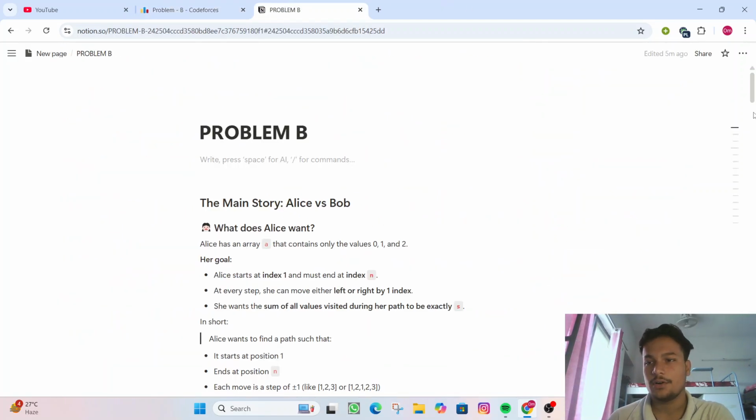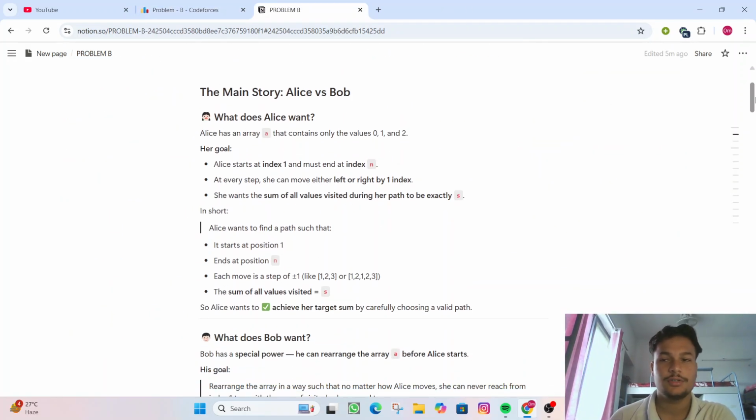Now I can show you my Notion notes for this question. The main story is Alice versus Bob. What does Alice want? Alice has an array that contains only the values 0, 1, 2. Her goal is this: Alice starts at index 1 and must end at index n. At every step she moves either left or right by 1 index, and she wants the sum of all values visited during the path to be exactly s.